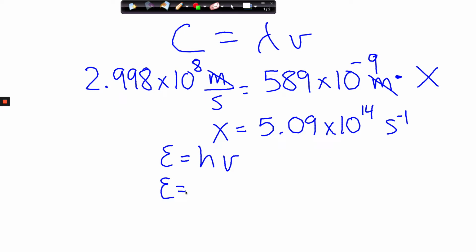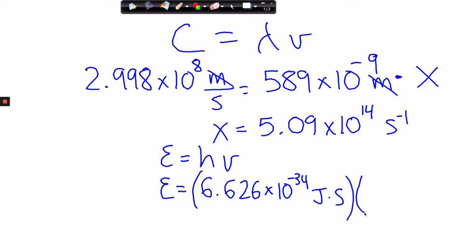So they give it as 6.626 times 10 to the negative 34th joule seconds. And guys, please understand that is not joules per second, it's joule seconds. We're not going to get into why that's the case, other than to say, and Elijah, could you give me our frequency again? 5 what? 5.09 times 10. Thank you. 5.09 times 10 to the 14th.